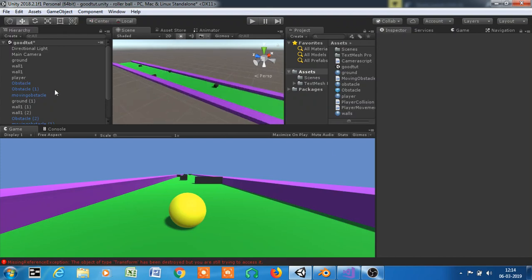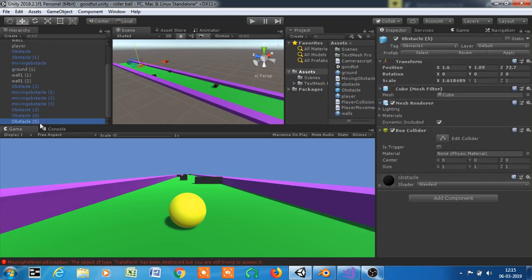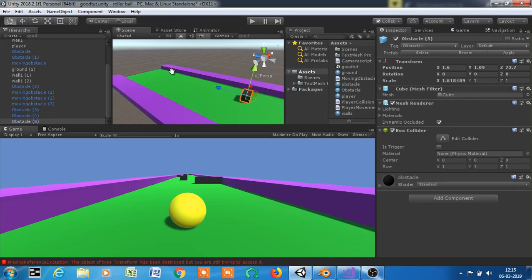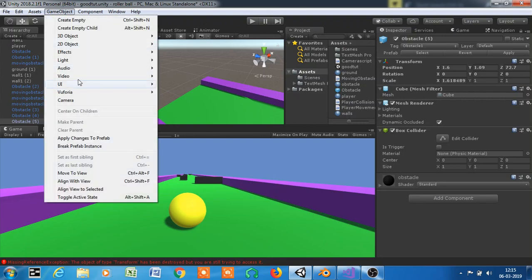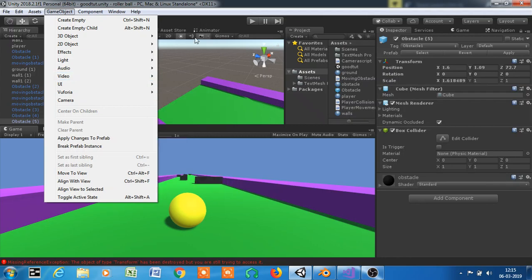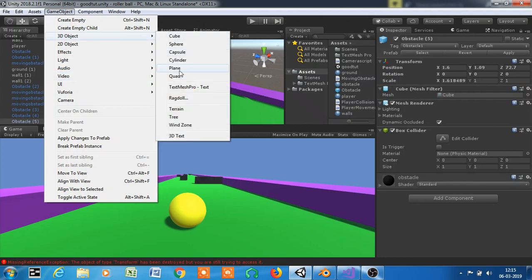I'm going to select the last obstacle I put. There's this one. I'm going to press F because I want to go to the last point. So obviously, we want an area which shows that yeah, this is the area you win. So what I'm going to do is I'm going to add a 3D object, namely a plane.